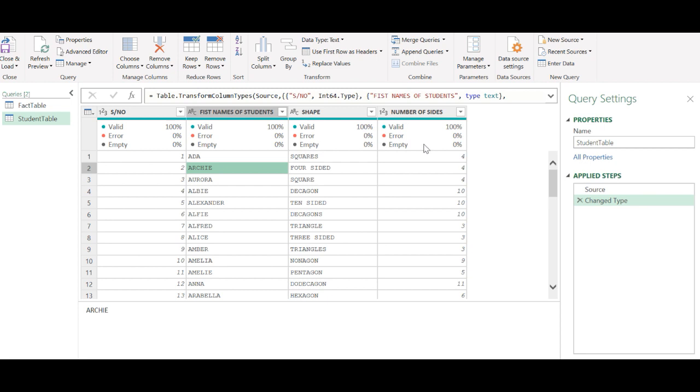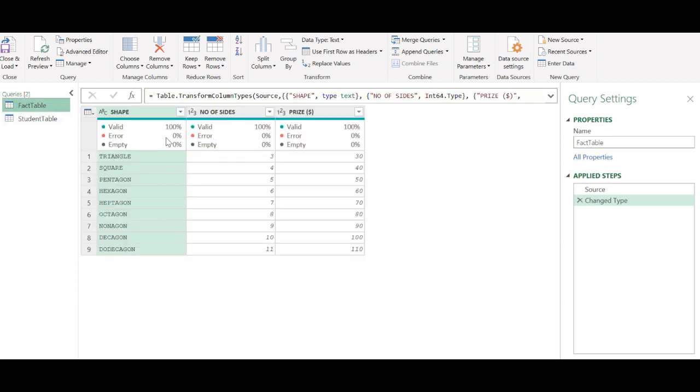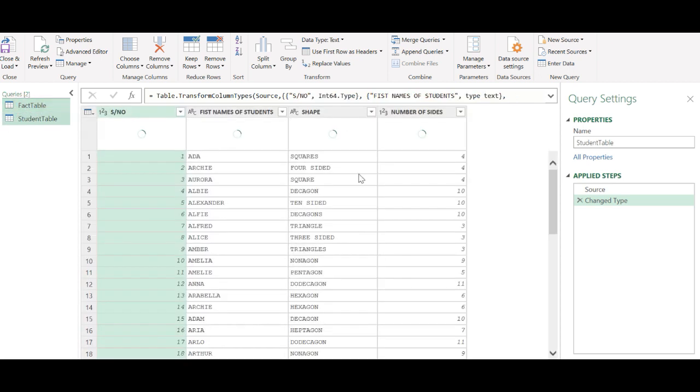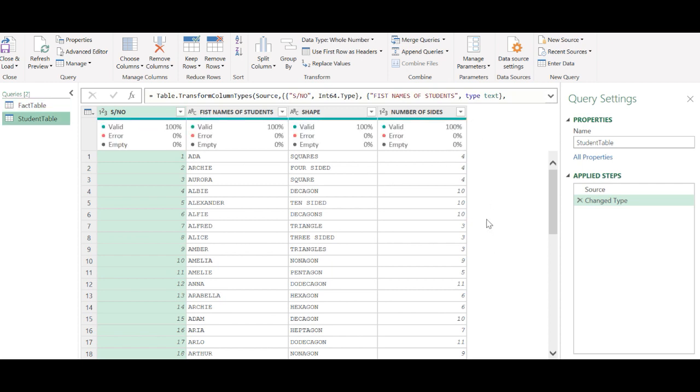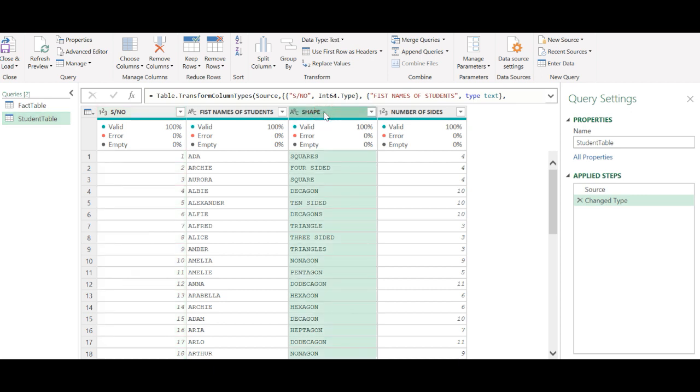As I said earlier, the students table is what we'll start with, then the fact table has these prices that we want to put at the side. So we have to match the two tables, but we need some column that will serve as a matching pair. The shape column is what we are going to use.